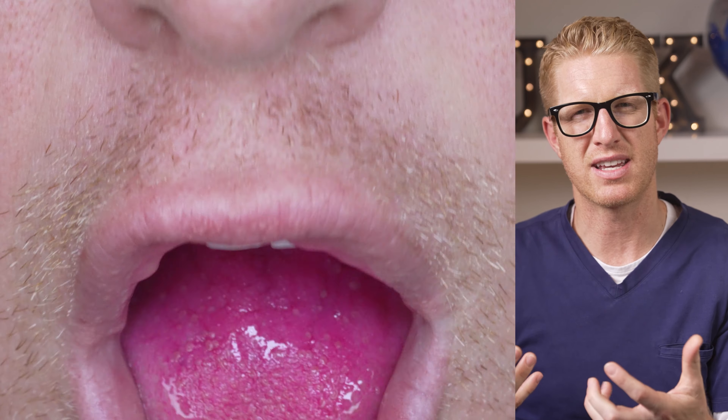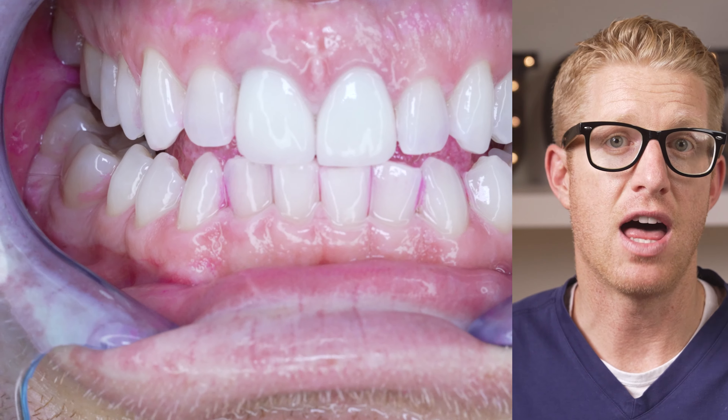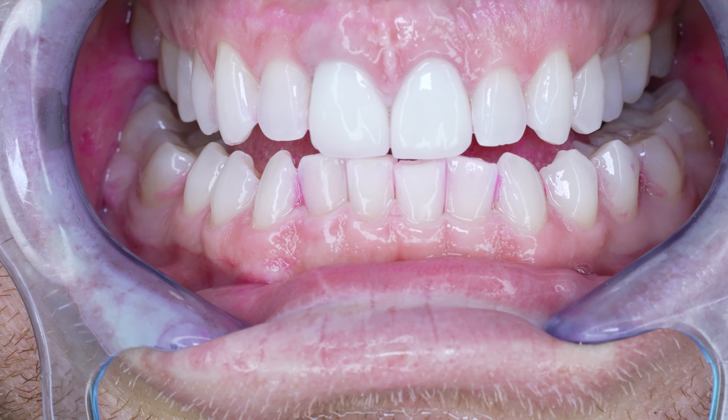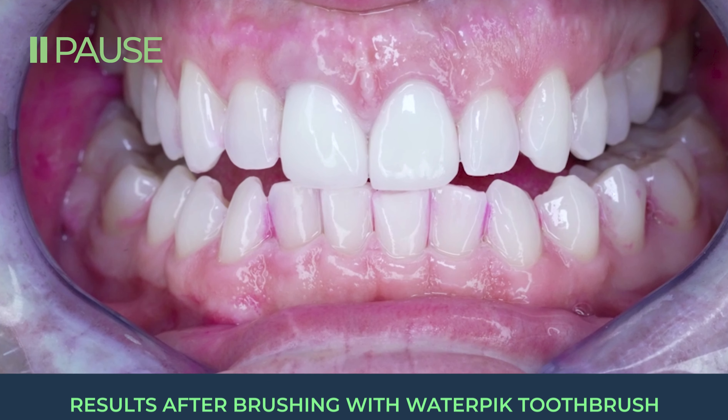One thing some people do is add ozone water to the basin. That's a good idea if you want to destroy the bacteria colonies in your mouth and have a lot of problems with tooth decay. Ozone water might be foreign to some people, but for those who want holistic methods of cleaning their teeth, ozone water is a really good remedy — though it does take a lot of time. Do the ozone water and adding things to the basin at your own risk, not at my recommendation.